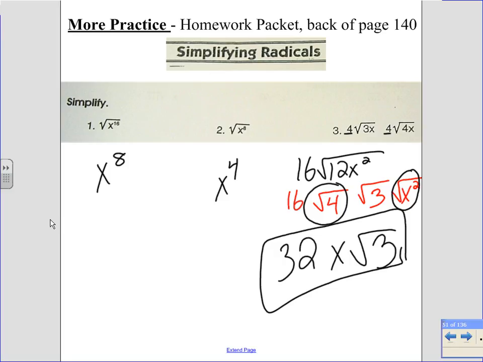Okay. Number 4. I want you guys to do on your own. So go ahead and try number 4 on your own. Just like number 3. Remember, mush them all together first. If you get 4 done and you're pretty confident, go ahead and move to the next one if you want.